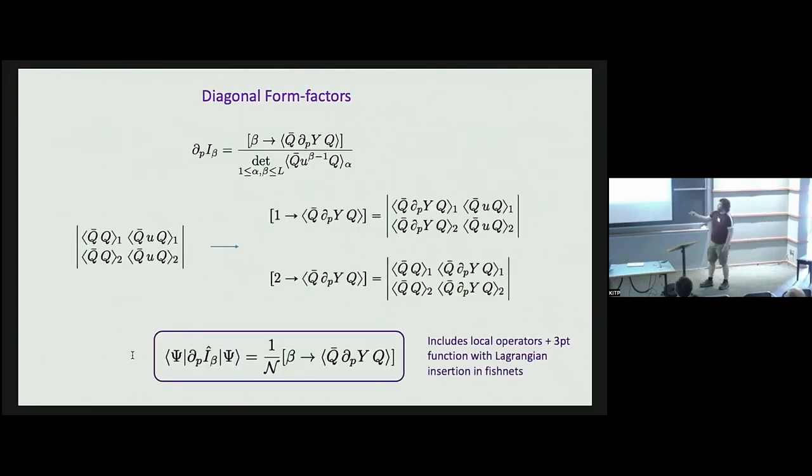So this is the solution. The variation or the derivative of the integral of motion with respect to whatever parameter you choose is given by this. On the bottom, I have the determinant which corresponds to the scalar product, so the homogeneous part. And on the top, I have this notation here, which means to replace column beta with this vector, which is again q bar derivative of y with respect to p times q.